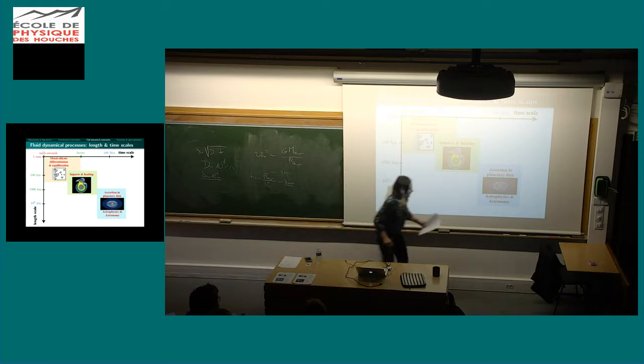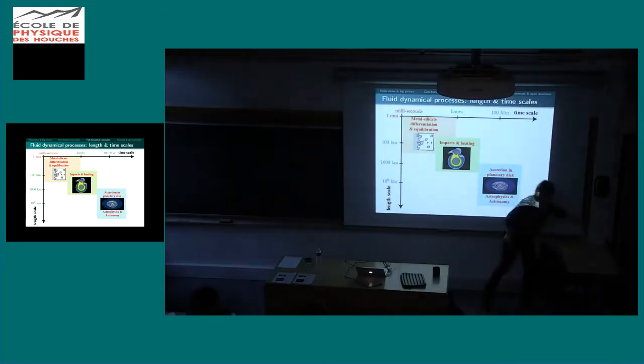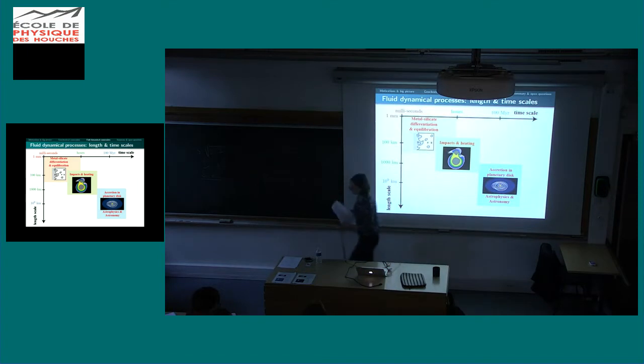So if I switch off that now, my point was just that you have processes that happen on a very wide range of length scales and time scales. And that's what makes it very difficult to study the physics of those processes, because you can't possibly simulate all those mechanisms in a single experiment or simulation. You have too many length scales and time scales for that. And so that's why we study them individually, one after the other.